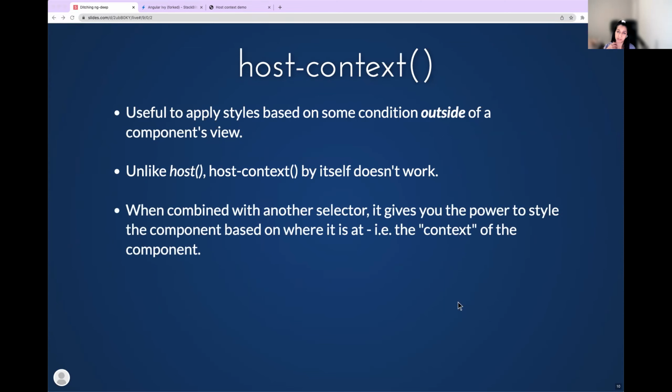So just like the previous example that I gave of ngdeep, I want you to think of host context that way, because you are applying it to the child component. So think of it as the child who knows how to behave in front of which parent. Like, when I'm with this parent, this is how I get some extra candy, but when I'm with the other parent, I don't get candy. I just have to eat my broccoli. And so it behaves with that parent accordingly.